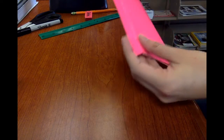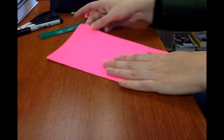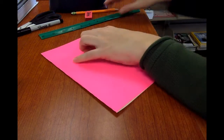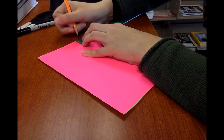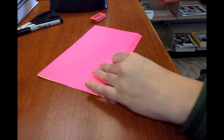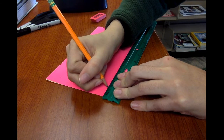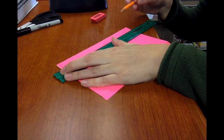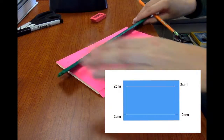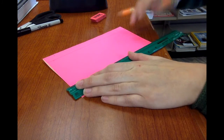Now, we are going to make a 2 centimeter thick frame for the window. You're going to do that by facing the paper with the flap vertically towards you. And then mark 2 centimeters on each corner. It should look something like this. Then face it horizontally and do the same thing. Mark it with 2 centimeter marks. Then you're going to connect the lines matching the top and bottom marks. There should be 2 lines vertically and 2 lines horizontally. Now, you should have a frame shape.